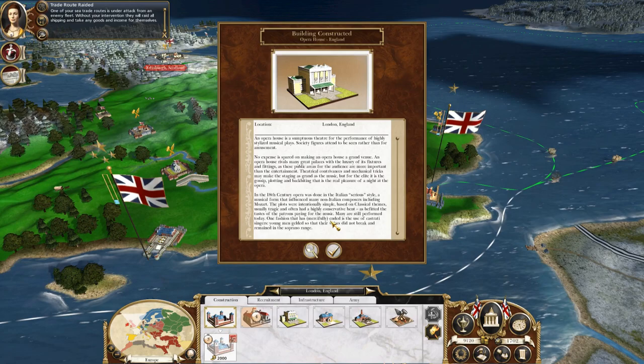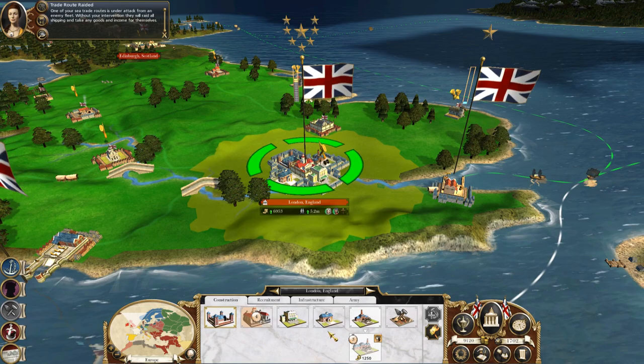One of your sea trade routes is under attack from an enemy fleet. Without your intervention, they'll raid all shipping and take any goods and income. Dang, she sounds serious.